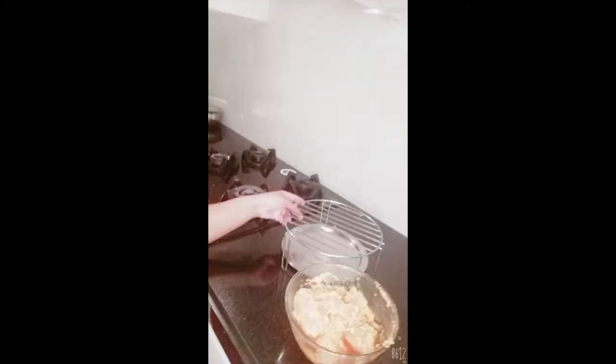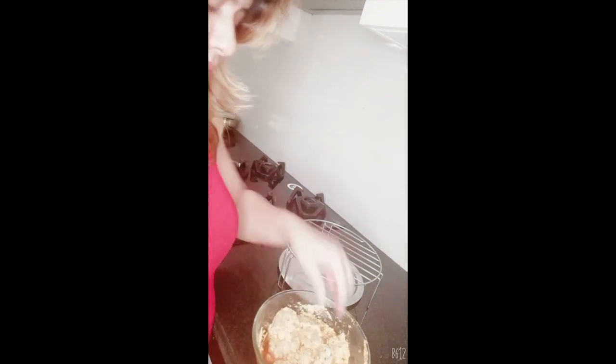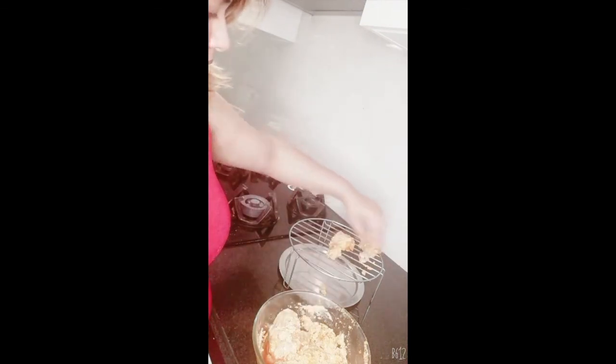So I'm back with the marinated chicken. This is the second marination we have done with the mustard oil, garam masala, chili powder, ginger garlic paste, black salt, normal salt. All these ingredients, and now I'm going to cook this, put this in the grill in the microwave. This is a grill tray. Our chicken looks like this. I think the color is not much visible here. We are going to put one drumstick like this. I have 6, so let's put all together.